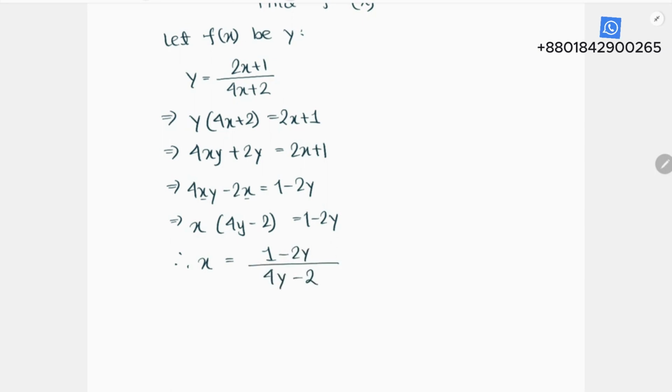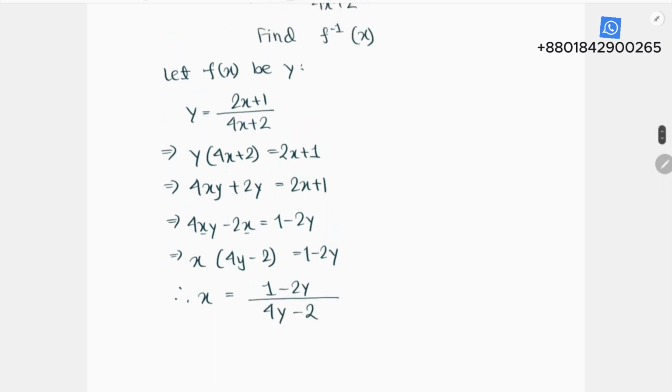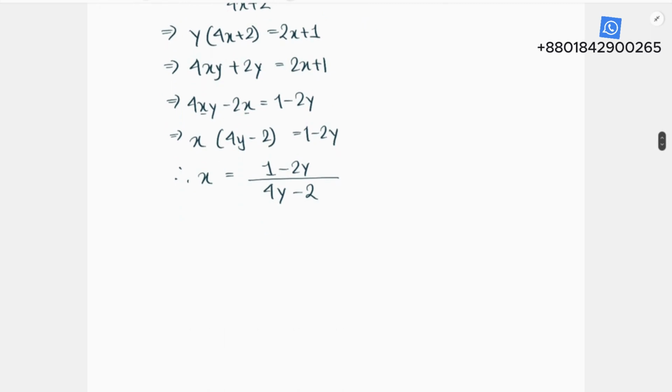Now we have already inverted the equation, but if you scroll up to the question, they specifically ask to find the inverse of the function in terms of x. So what you're supposed to do is write f power minus 1 of x. You will write the same exact equation, but instead of writing y, you will just write x, because they want you to find the inverse of the f(x) function, right? Not the f(y) function. So that's why you'll write the same equation, but instead of using y, you'll just write x over here.